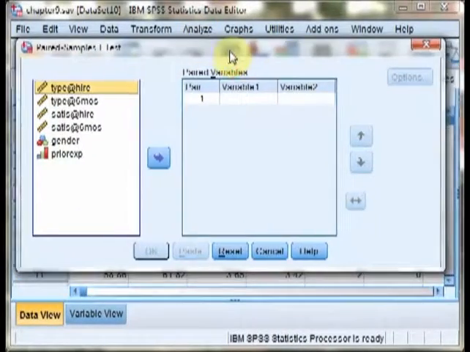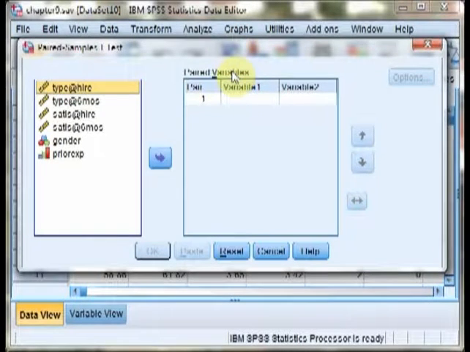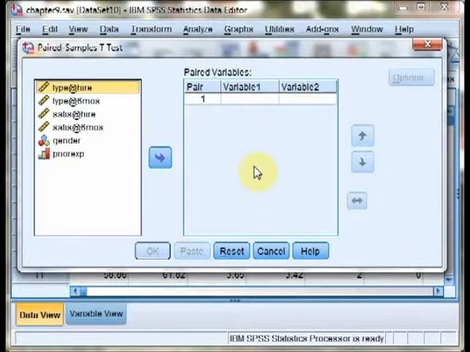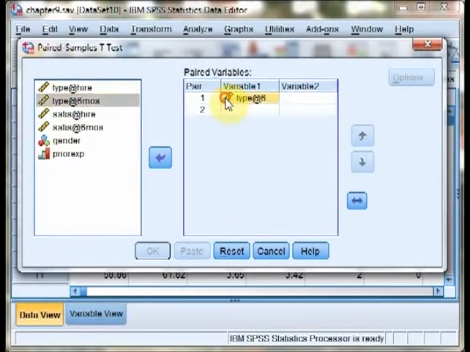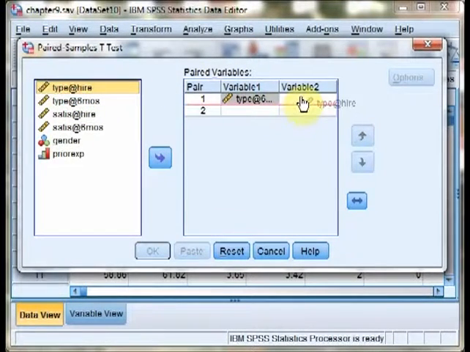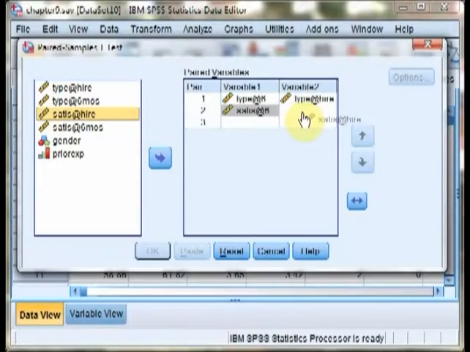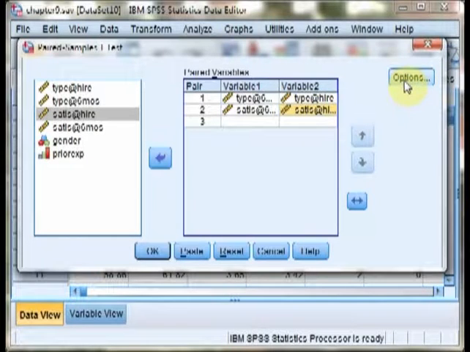Now, the way that SPSS calculates these pairs is it always does variable 1 minus variable 2. So that means if you want to have a positive value for time 2 being higher than time 1, then you want to subtract time 2 minus time 1. And we discussed this issue in some depth in the text. But that means here you need to enter the 6 months variable as variable 1 and the at hiring variable as variable 2. We can run both of these sets simultaneously, so we can do both of our t-tests in a single analysis. Once we have entered the pairs that we want, we can hit OK.